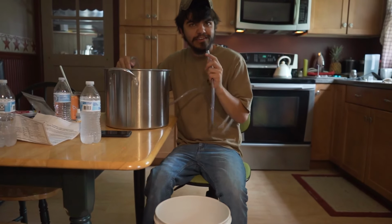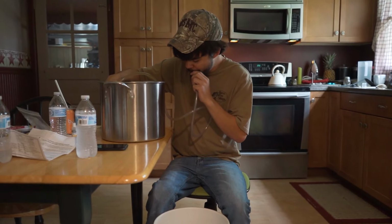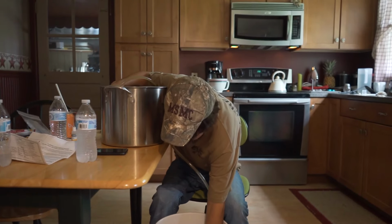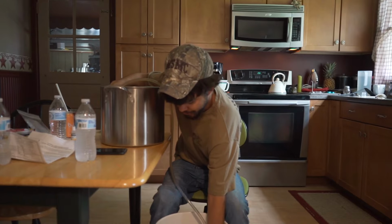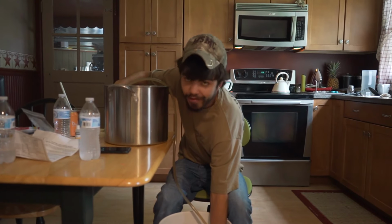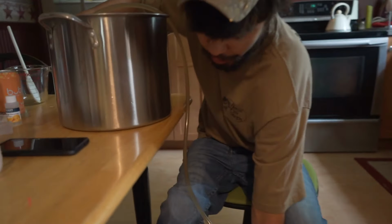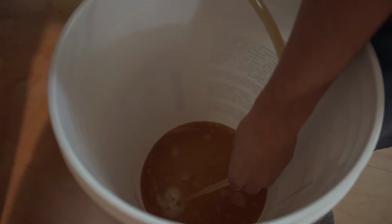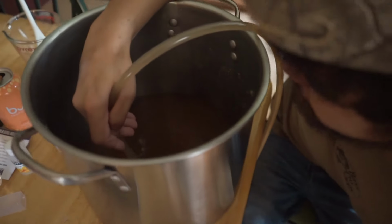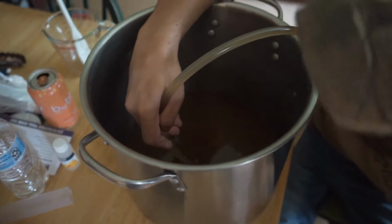So I want to see if I can do this without making a mess. So here we go. You just want to make sure that the hose end you're sucking up with stays in the liquid. You don't want to start sucking up air, or you have to do the whole process over again.